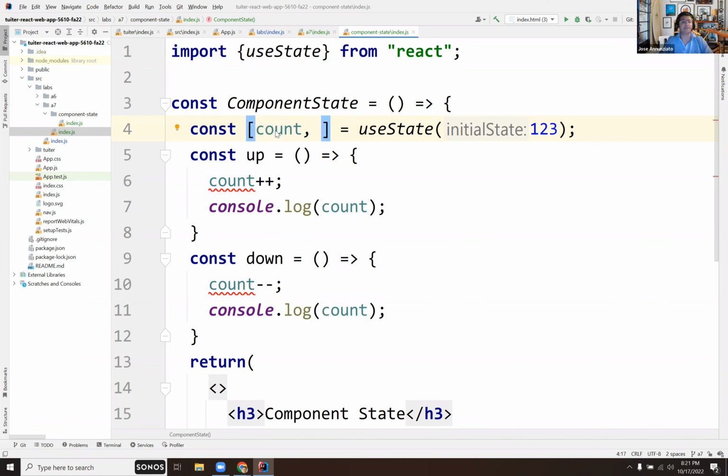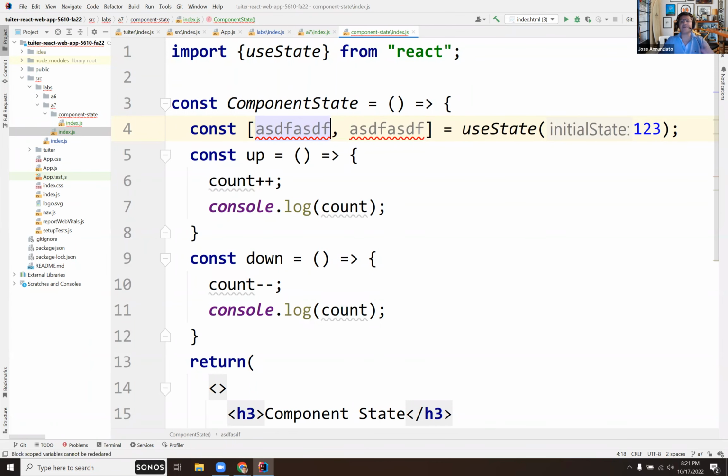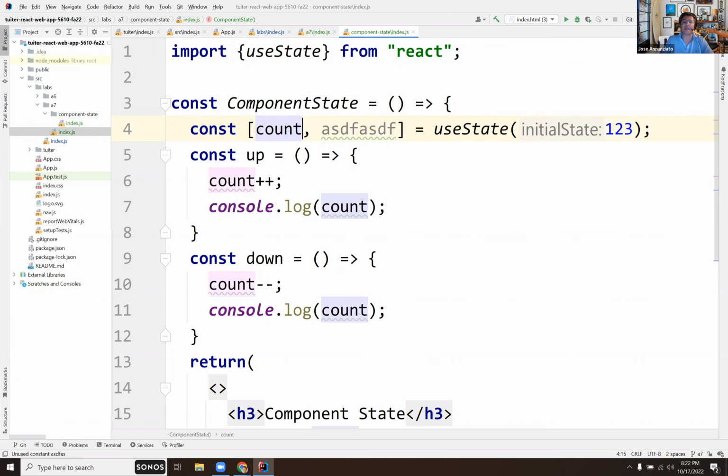The names of those functions, you can put in anything you want. It doesn't matter. These names are whatever you want them to be. This could be XYZ. It doesn't matter. It's by position. I'm taking the first element in the array that's coming back, and I'm assigning it to the first element on the left side. And so the names could be anything you want. They can be the same. So typically, you choose a name that means something to you.